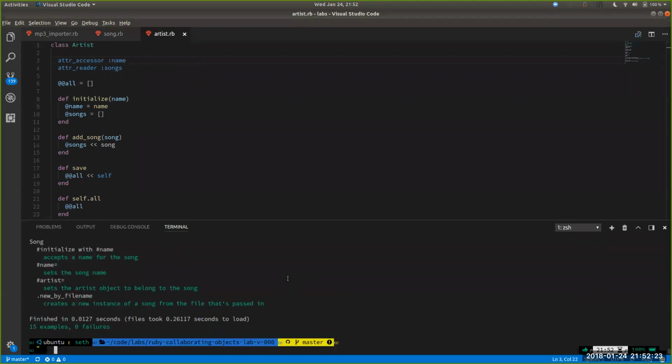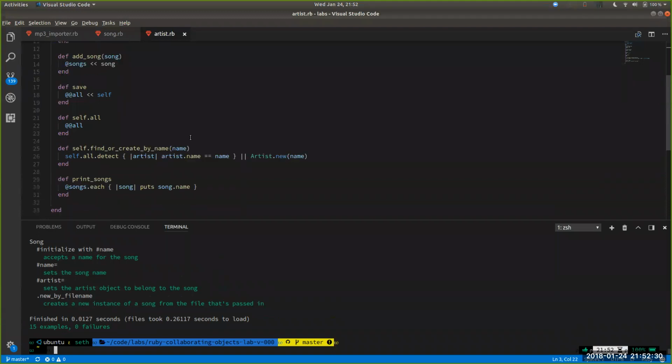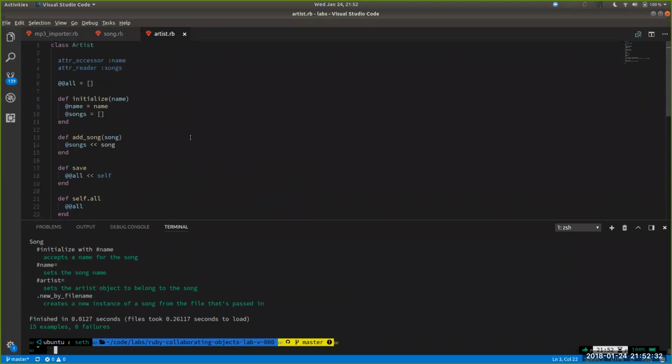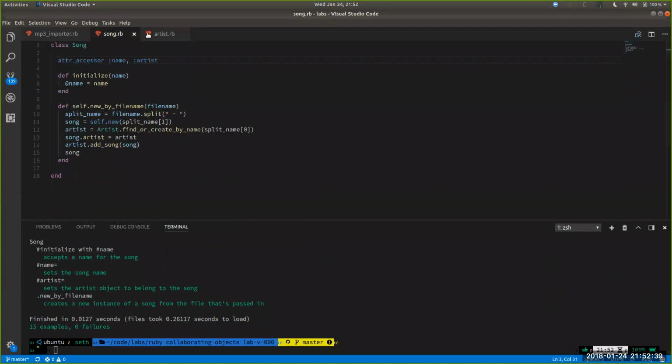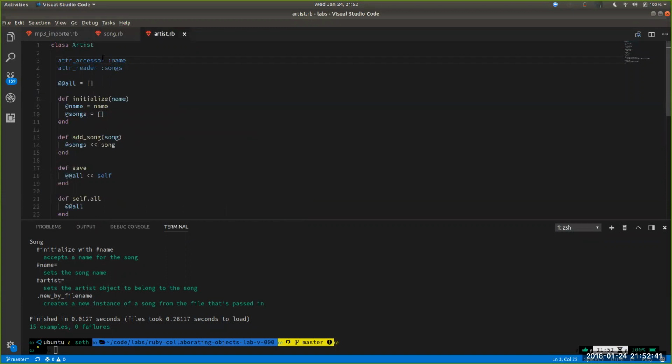Yeah, we just want to let our code add the songs for people. But we want to be able to add name and read name.